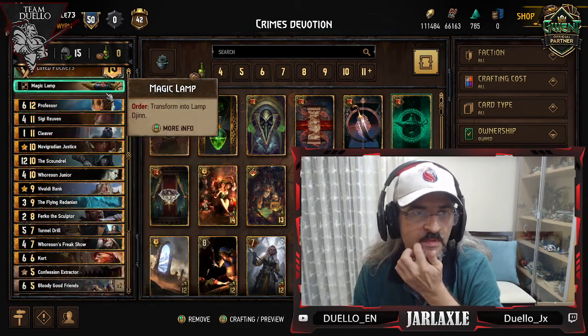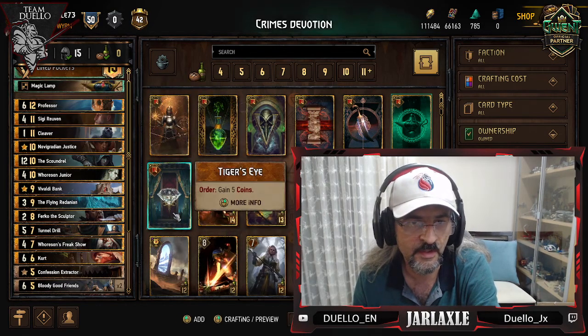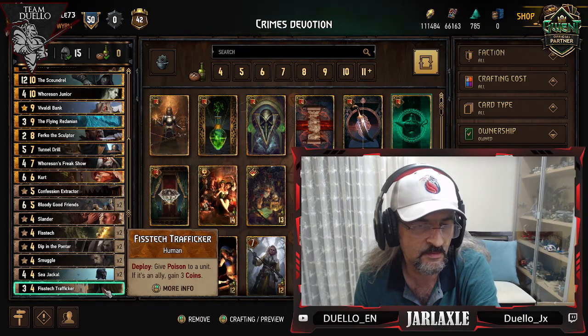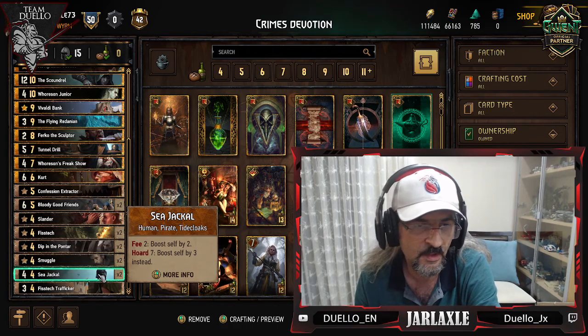And stratagem is Magic Lamp. I strongly suggest using Magic Lamp instead of Tiger's Eye in this build, because there aren't many spenders, so you gotta be careful about that. You can lose the game if you don't have spenders on the board.